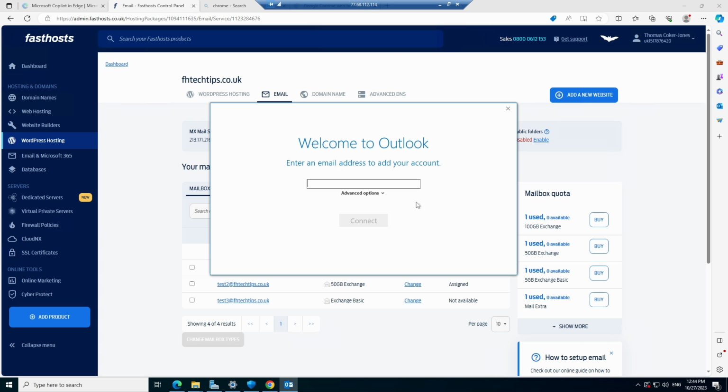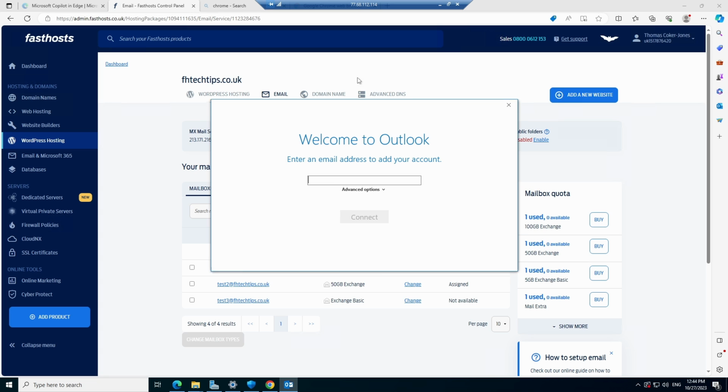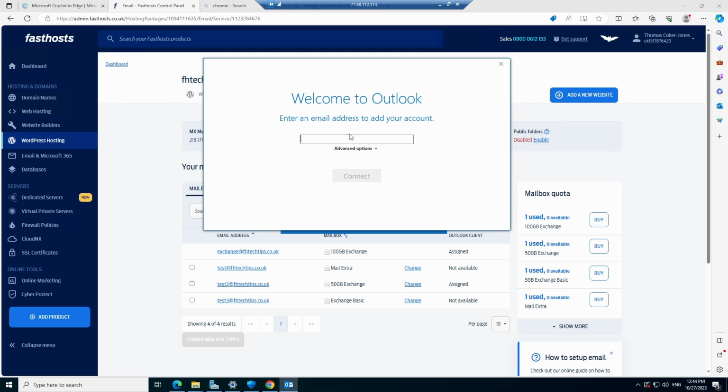This is the first time that I've opened Outlook on this machine, which means I'm seeing the screen here to add a new mailbox. If this isn't the first time you've opened Outlook, then you may not see the screen, but don't worry, in a moment, I will show you how to get to this point. If this is your first time opening Outlook and you're just looking to add the mailbox, all we need to do is simply add the mailbox by name.